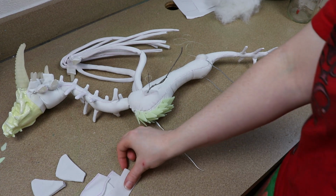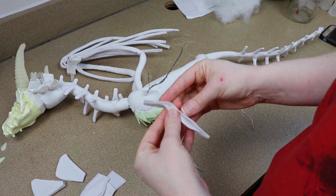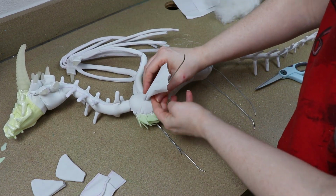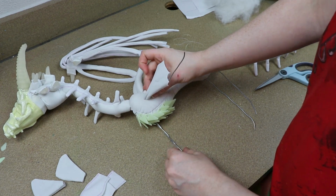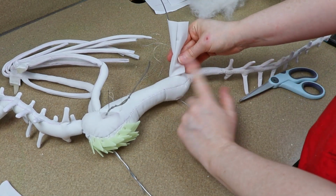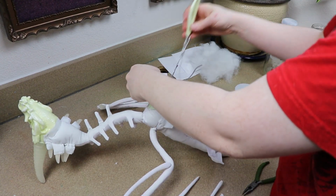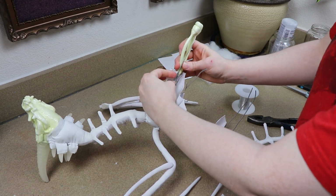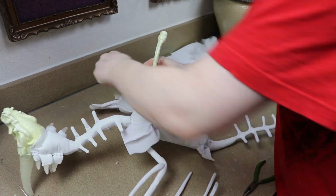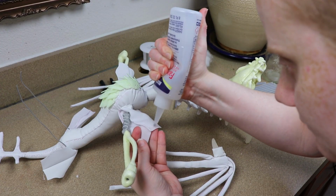Okay, so we have the spine of the dragon all assembled, and now we need to start working on the legs. So each front and back leg is going to have a more fabric type bone first. So I'm going to sew that in place on the body, going around the wire frame. And then what we're going to do is adjust our wires to add our clay pieces. And I'm going to take our bone for the lower portion of the leg and connect that to the wire frame. I can glue the other section around the base of it, and then we can start stuffing and closing this section up.